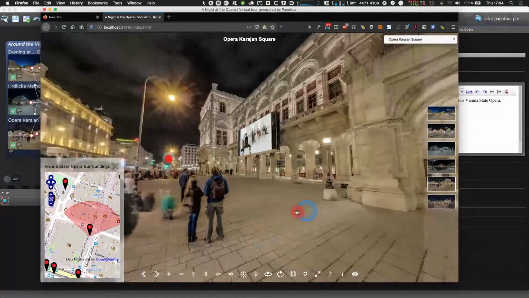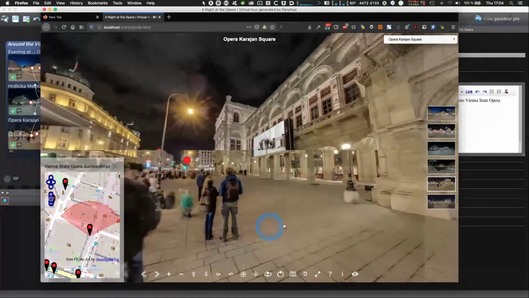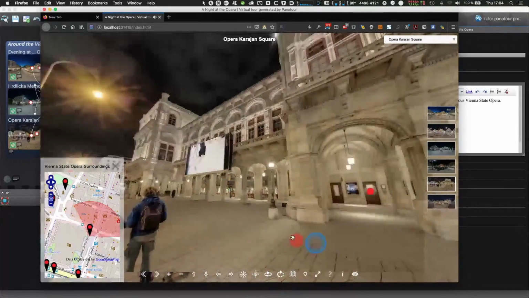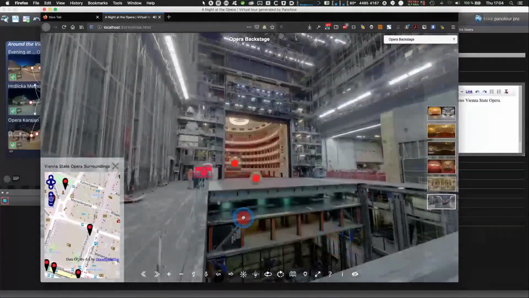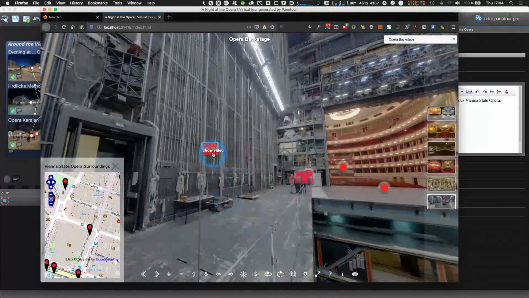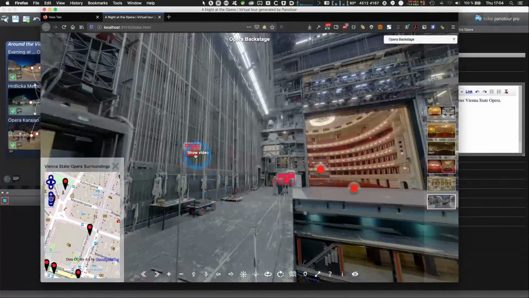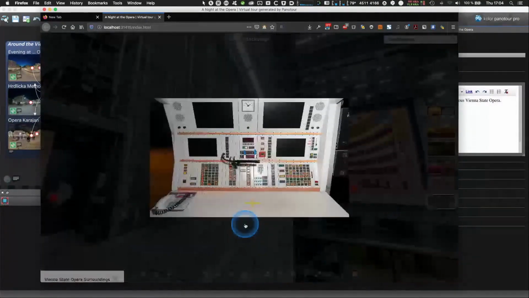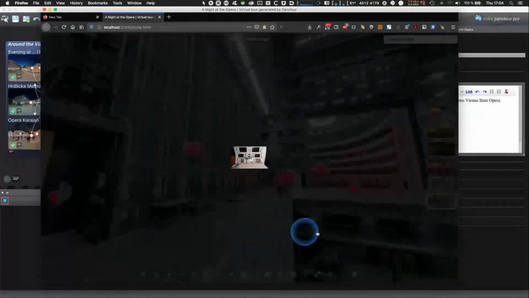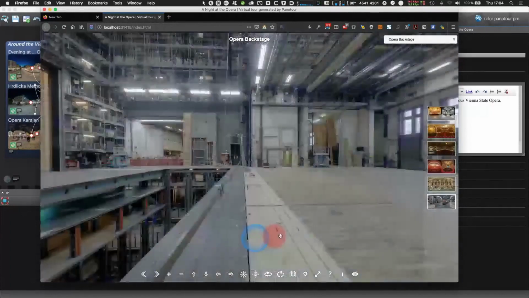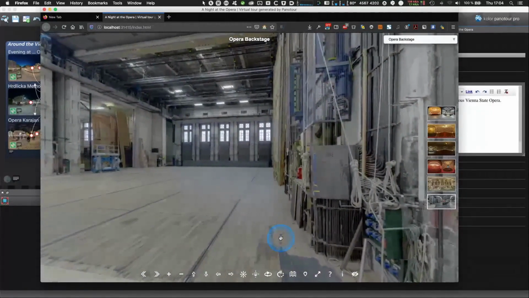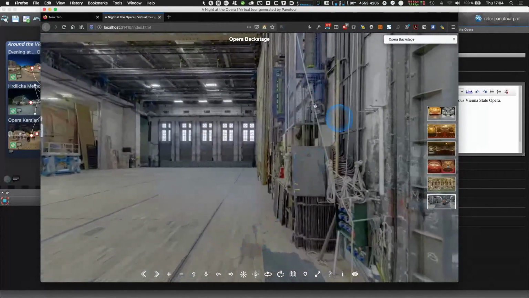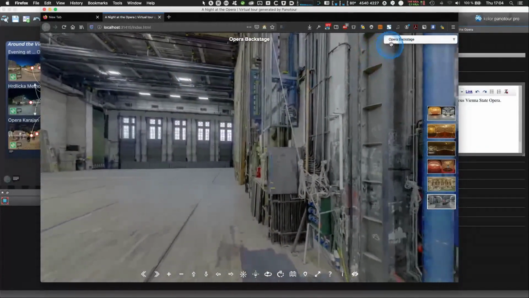Here we have a pinned video at the outside. This is a summer public viewing at the opera, and you can walk into the opera and have a look at the backstage area with some video pop-ups as shown in the outside area, and some image pop-ups here with the inspector's desk and all this stuff. It is quite common if you are using Panotour Pro for your projects.